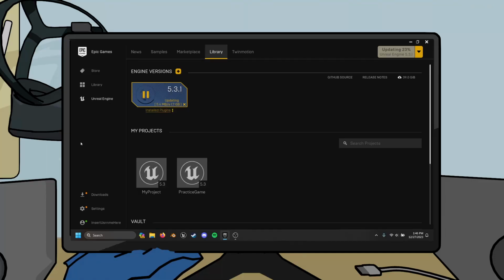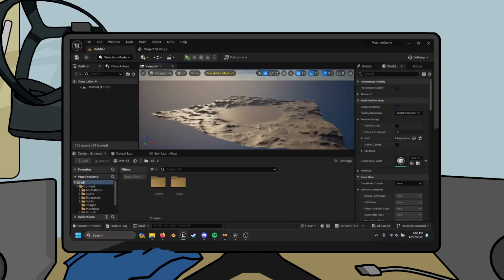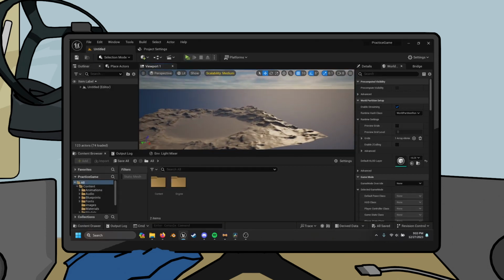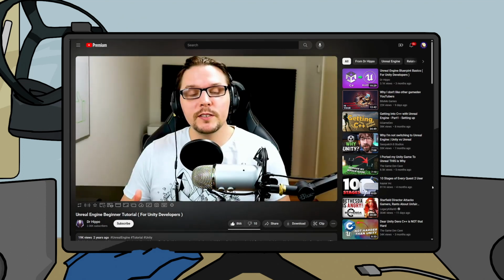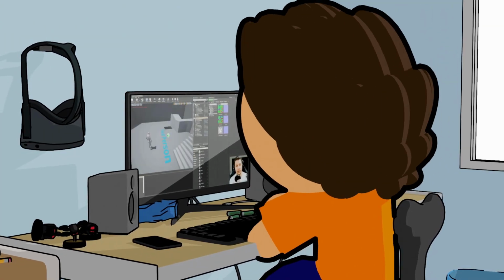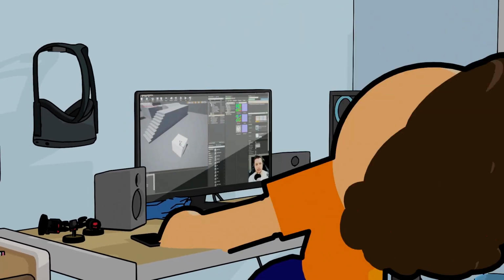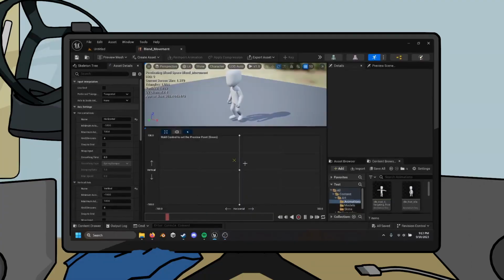The first day of learning Unreal was pretty much just me installing and trying to get used to the engine's UI, nothing really that much. I also watched a tutorial on the basics of the engine by this one guy on YouTube. Over the next few days, I watched some more tutorials on the basics of Unreal Engine like the UI, hotkeys and shortcuts, blueprints, and even got my first introduction into blend spaces.